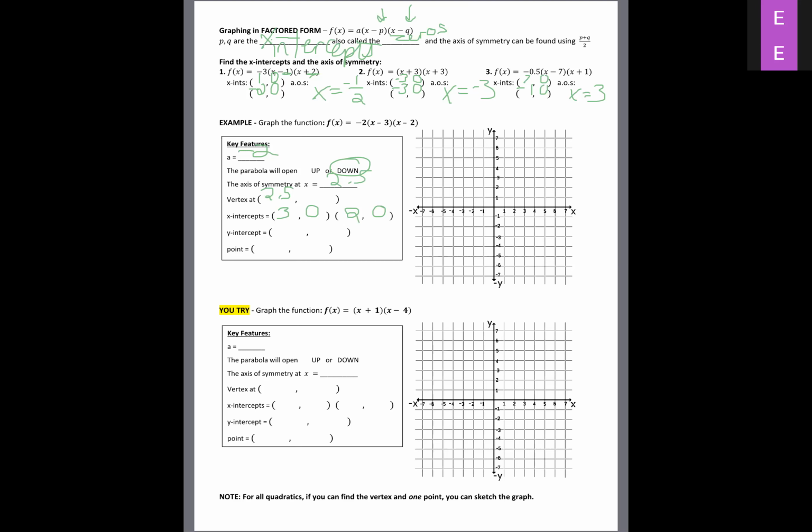All right, so let's see. If I plug 2.5 in up at the top here, that's going to get me -2 times... Okay, so 2.5 minus 3 is going to be -0.5. And then 2.5 minus 2 is going to get me +0.5. So let's see, what would that be? +1, +1/2.